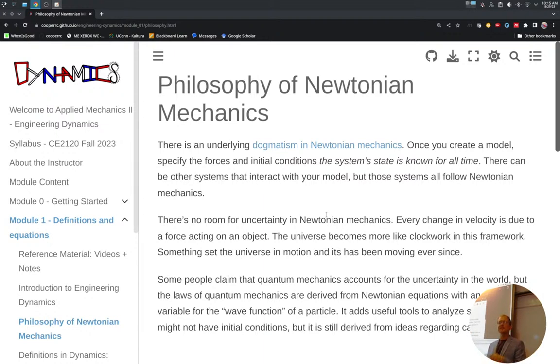That is a good engineering response: it doesn't matter. All of this, I still need F equals MA, and I'm still going to use it, and I'm still going to rock it. I agree, because we're never going to know if we have free will or not. Whether or not we have it, we can use it or not use it, and we can just enjoy the ride.